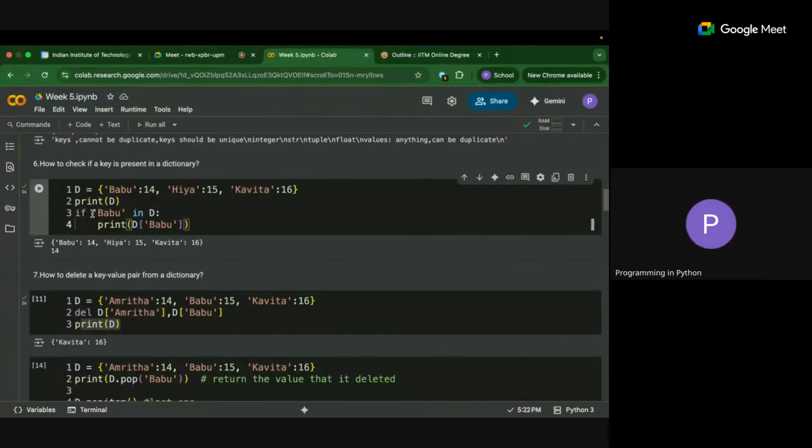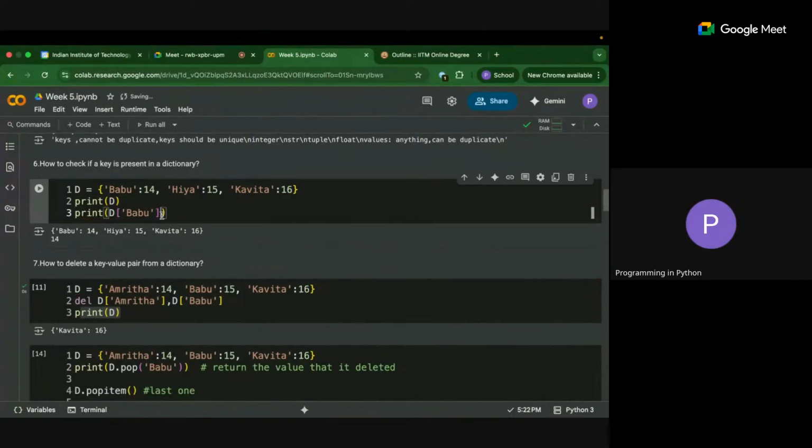You have not written if, but still trying to print D of Babu in D, right? Yes. Okay, I got it. Just the boolean value you are trying to get. Yes, ma'am. I'm getting a false value.